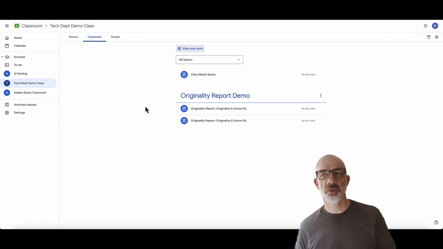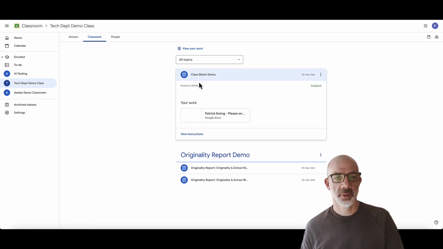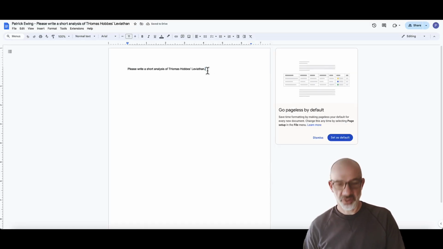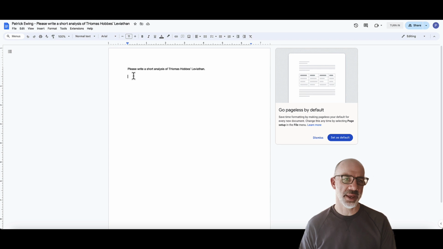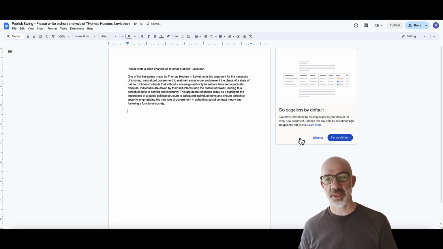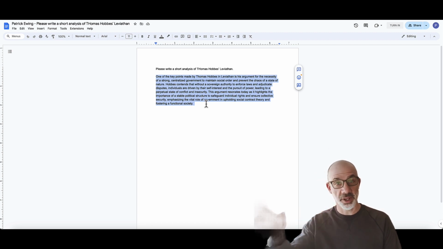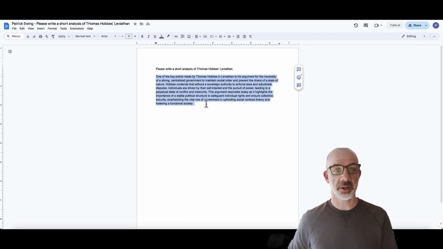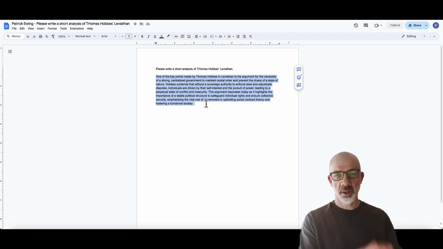All right, so now I'm jumping over to a student that's enrolled in this class, and the student's going to open up that assignment, and here's their Google document. What this student is going to do right now is simply copy an entry that maybe their classmate had given to them or they got their hands on. So that's just a blatant copy and paste. Now, this bit of text I've actually already turned in as another student. And because the teacher checked off use Google's plagiarism checker, that work was put into our Triton district-wide depository of all student work.